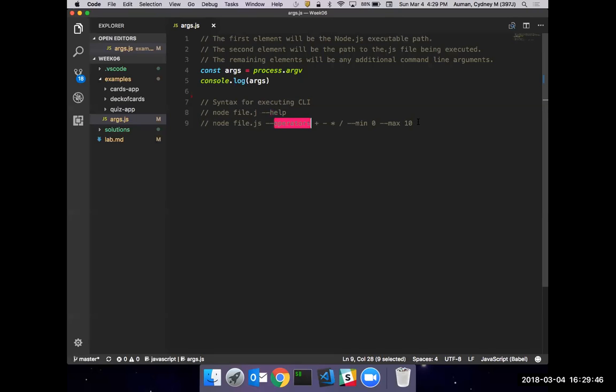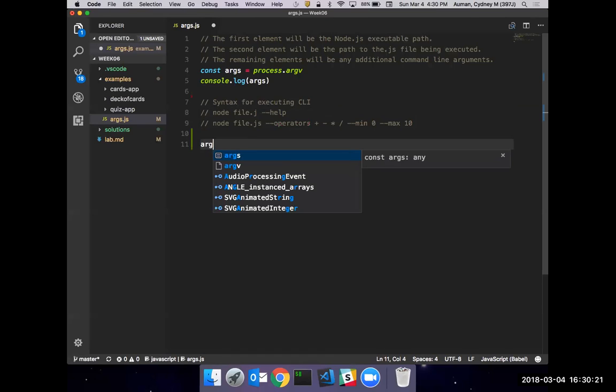And then I want to have some min and max values. Maybe you're building it for your little sister or little brother, and they're in kindergarten. They don't know how to add more than 10 numbers up. So maybe just building a little quiz application to help them out. I don't know. So that's fine. If we were to start doing this, just using process.argv here, and we were going to run this command as is, we need to start getting parts of the command that only make sense to us.